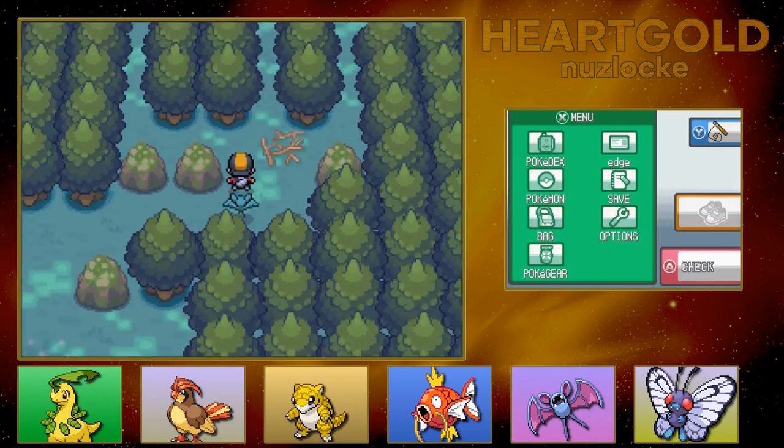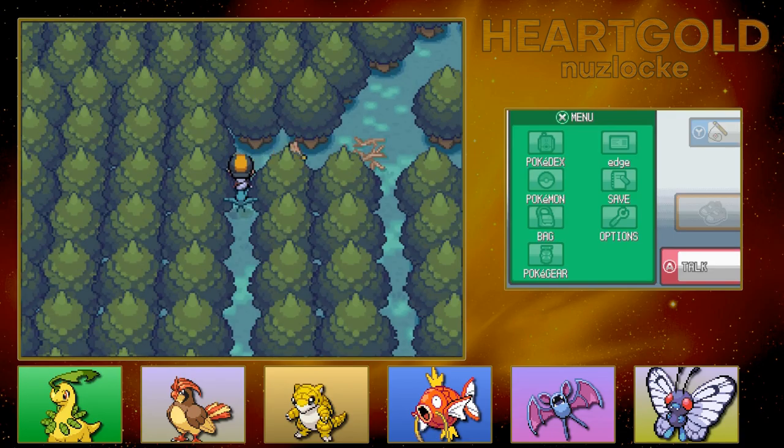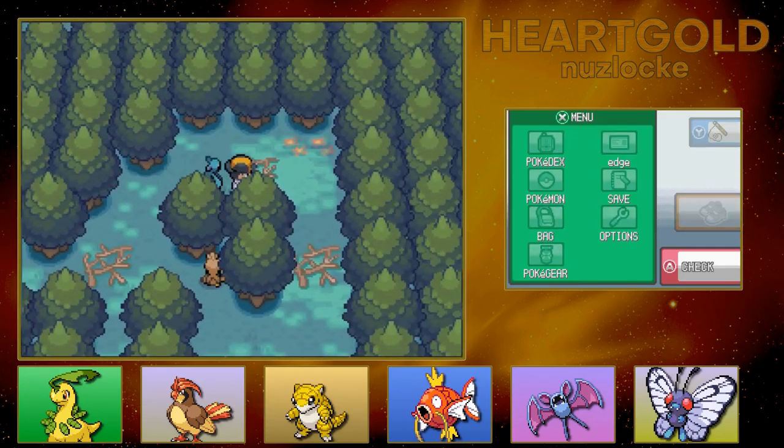I'm sorry. I saw the red thing. I clipped. Oh, no. Oh, no. I'm sorry about that. We can run up behind him. He's going to run that way. Wow, this is so easy. I'm a genius. Look at this.